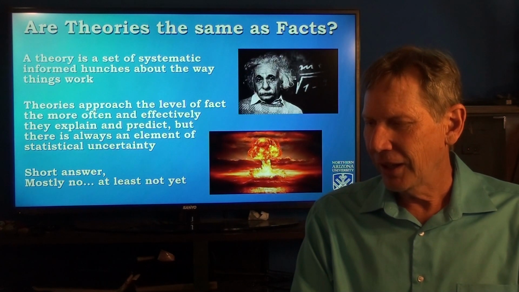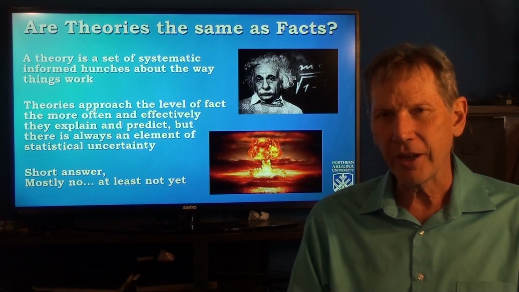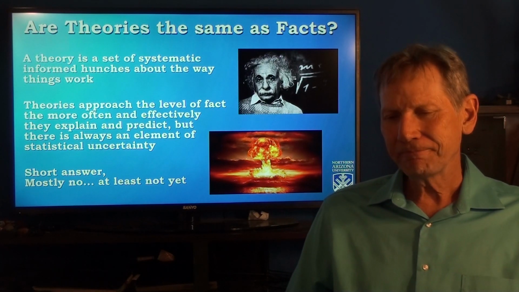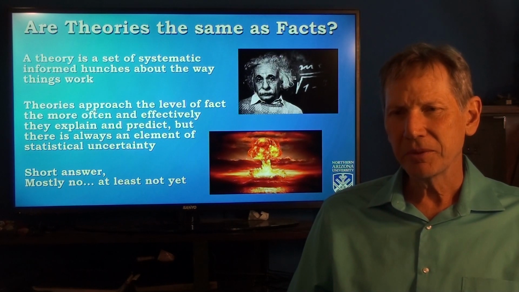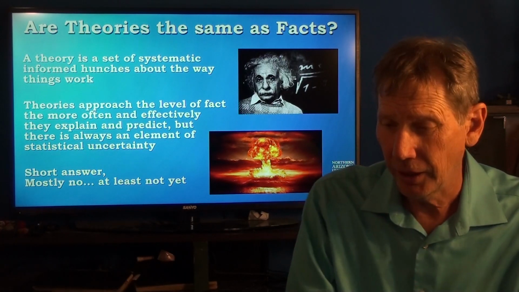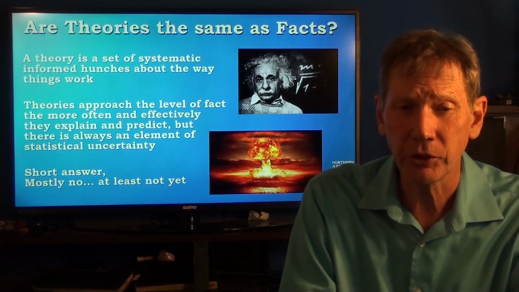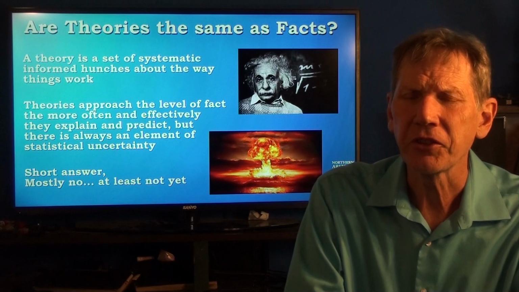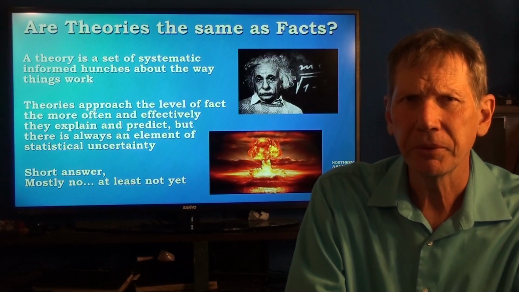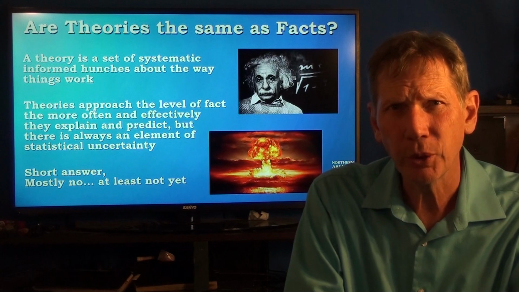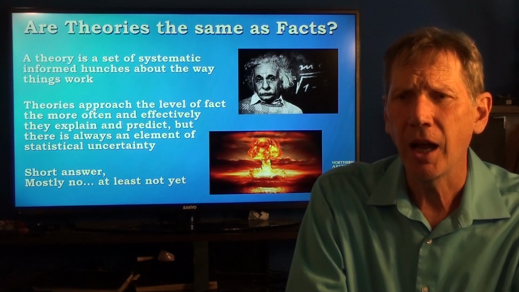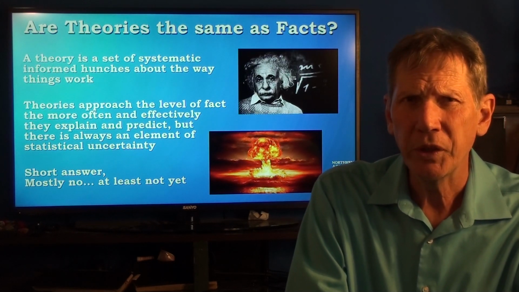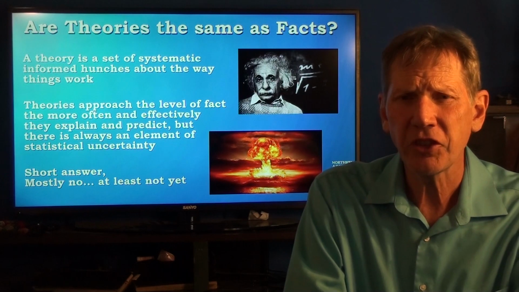There's always an element of statistical uncertainty in every theory. Now, there are theories that people say, this isn't a theory, this is a fact. They say that in the biology department about evolution. But they're being rhetorical with this. There still is uncertainty. It's just, you know, the theories that are accepted in the textbooks are pretty darn good ones. And they do explain a lot. But if we have parts of something that a theory can't explain, we don't just jump up and down and say, no, it's a fact.